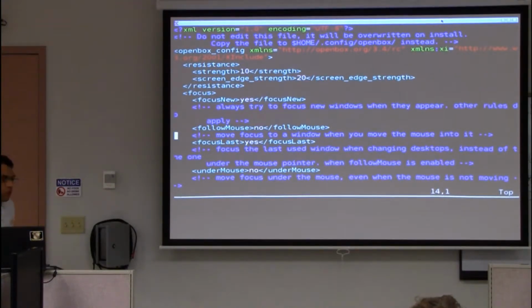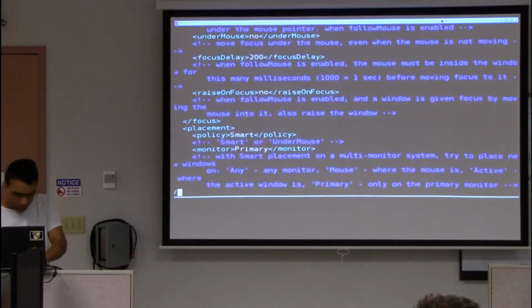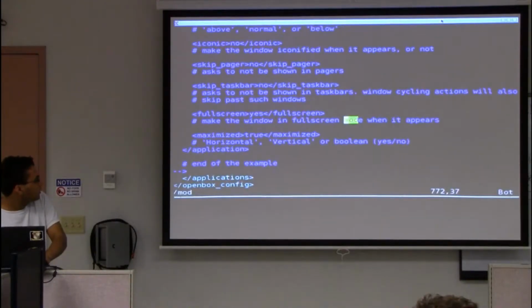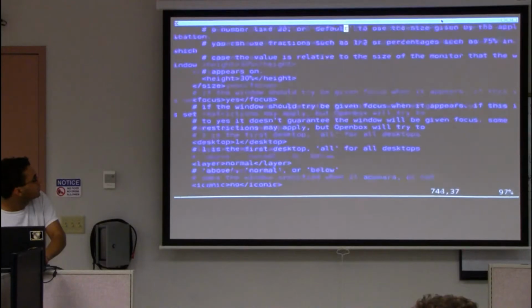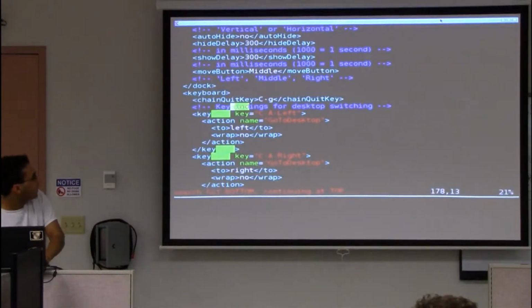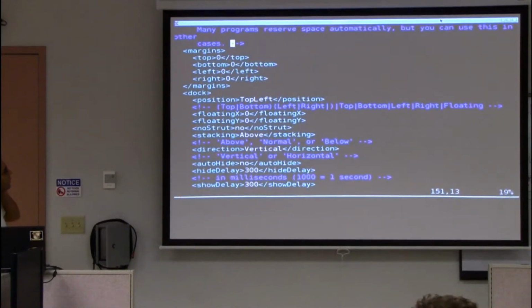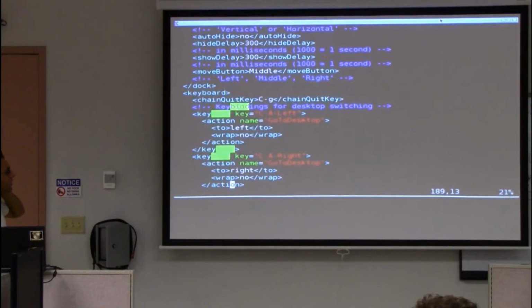So basically this is just general miscellaneous configuration options. And honestly, you shouldn't mess with most of them here. The only thing you should mess with in rc.xml is key bindings. So I'm going to go find that quick, if I can remember where it is. Ah, here we go. Okay, so here in the XML file in rc.xml, there's a keyboard tag, and these keep track of all your key bindings.